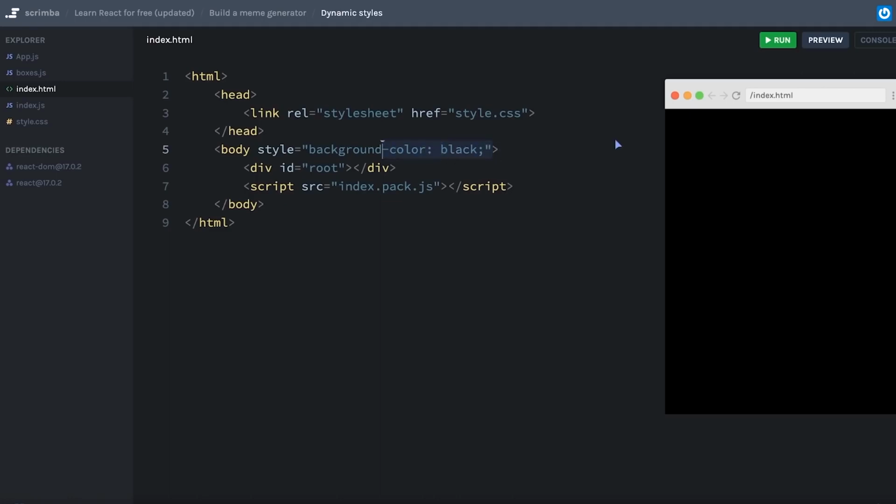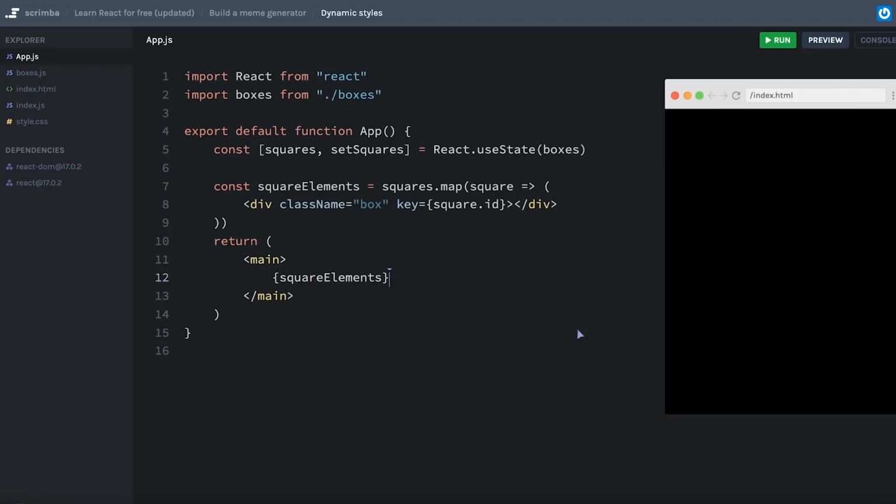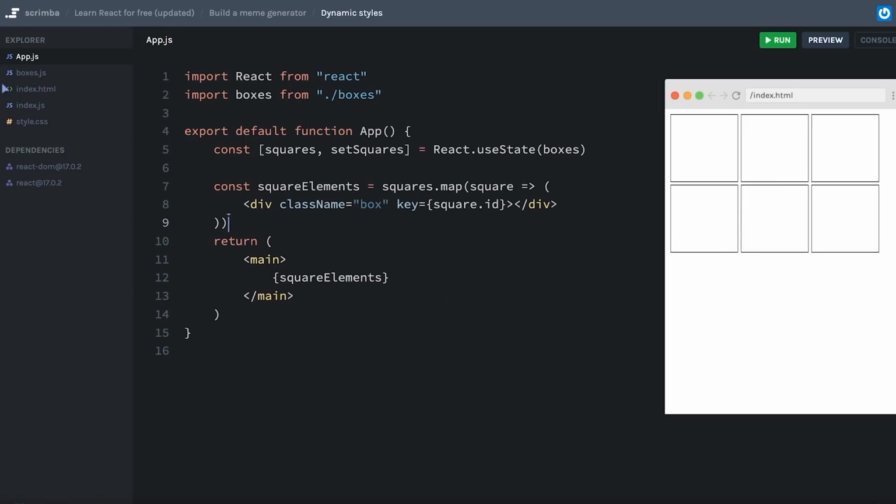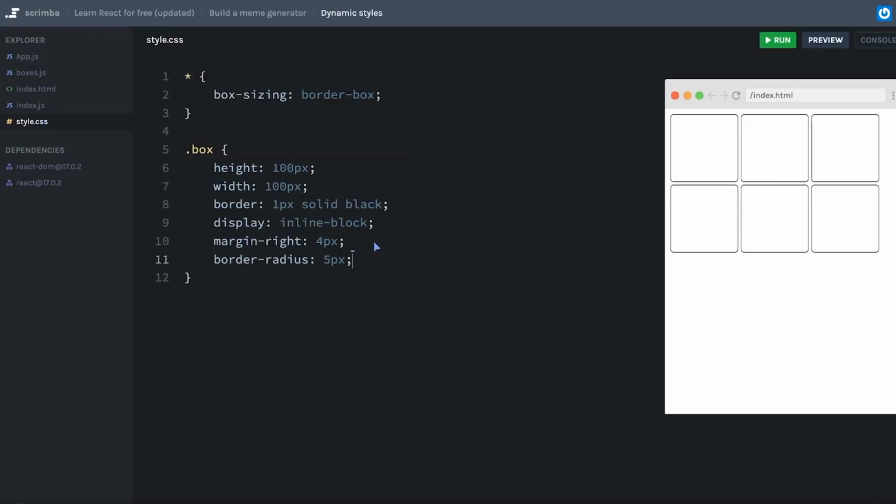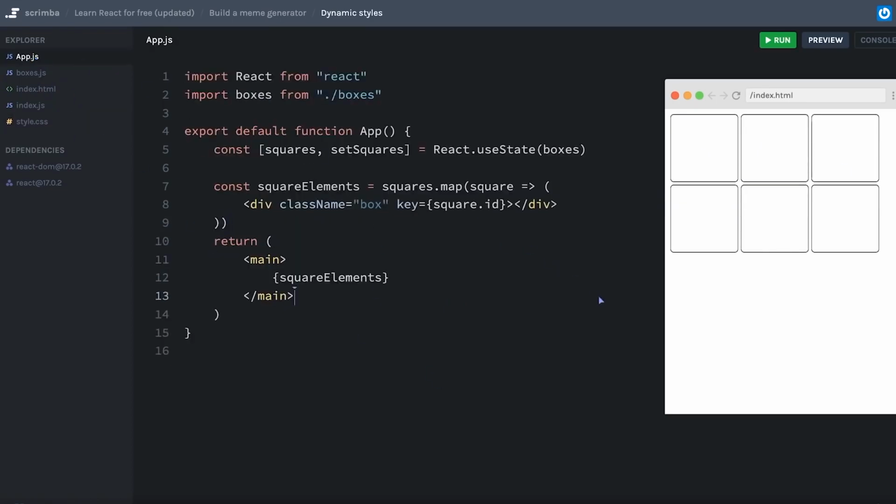Just like I can do this in HTML, I can do the exact same thing in React. However, because it's React and it's JavaScript, I can change the style dynamically depending on, for example, the value of our state or the value of incoming props on a component. Let me refresh this so we get our boxes back. And actually, I think I might just add a tiny bit of border radius to those boxes. Okay. To add dynamic style, I can add a style prop to my div. And in React, I'm not going to put a string the same way we did in HTML. Instead, I'm going to provide an object.